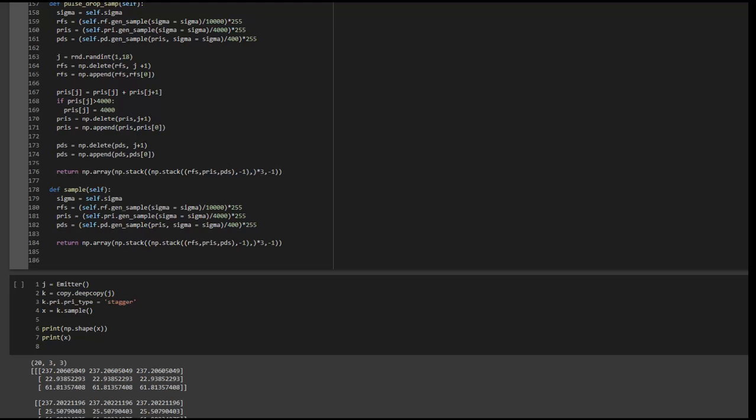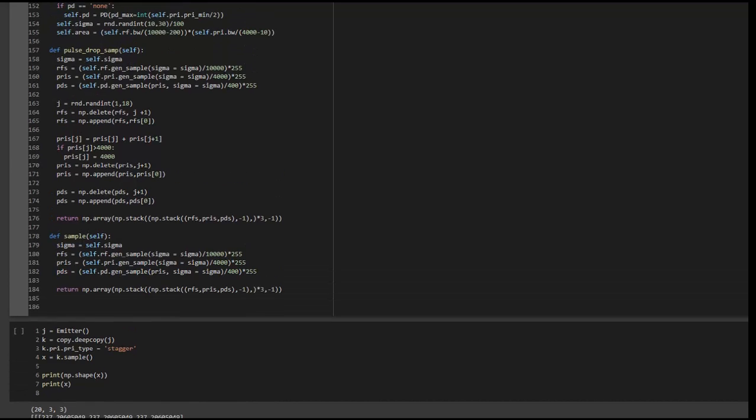And then just your standard gen sample. One thing to note is the return statement looks really funky, and that's because I'm returning essentially a 3-channel RGB image from the gen sample function.